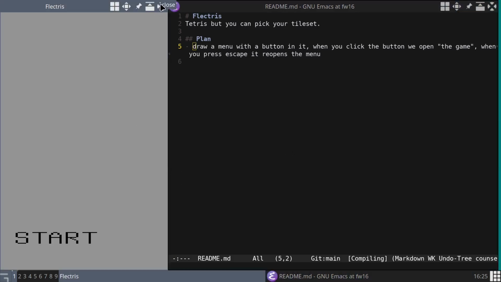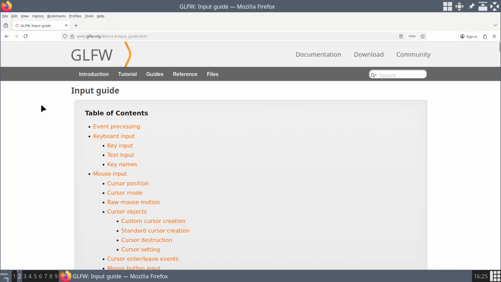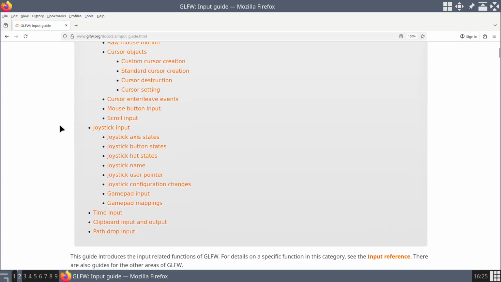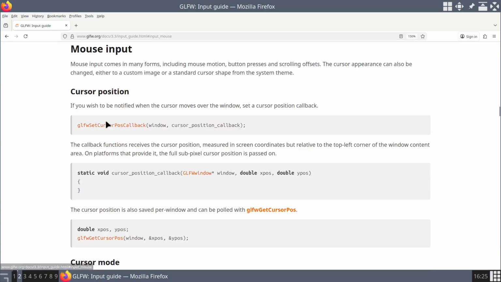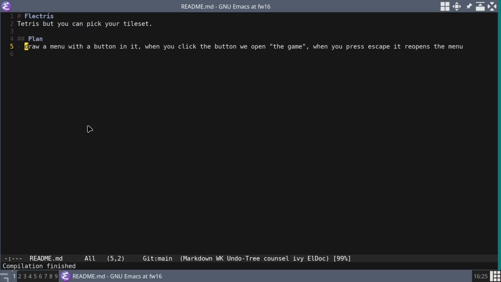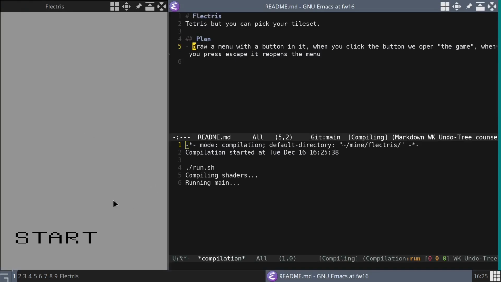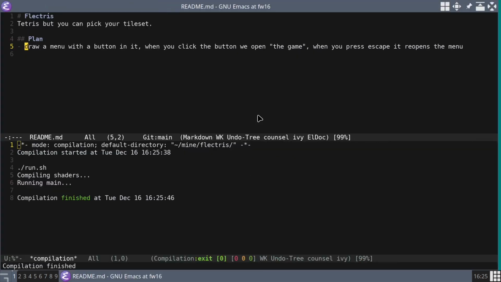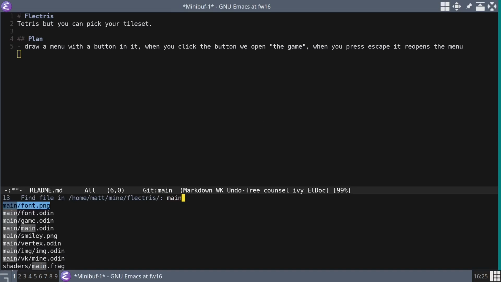I think we're going to start with the mouse controls. I've done a little bit of keyboard controls in GLFW back in that Brackies game, but the mouse stuff's all totally new to me. So I've had a quick Google. I found this, and I figured we start out with something that says, when I hover this, I want to change the background color, and when I click it, I want to do something. So, that sounds like a plan. Let's go and have a look.